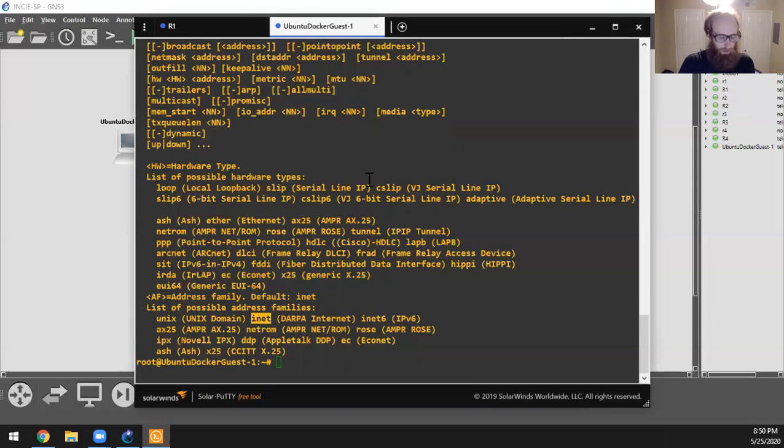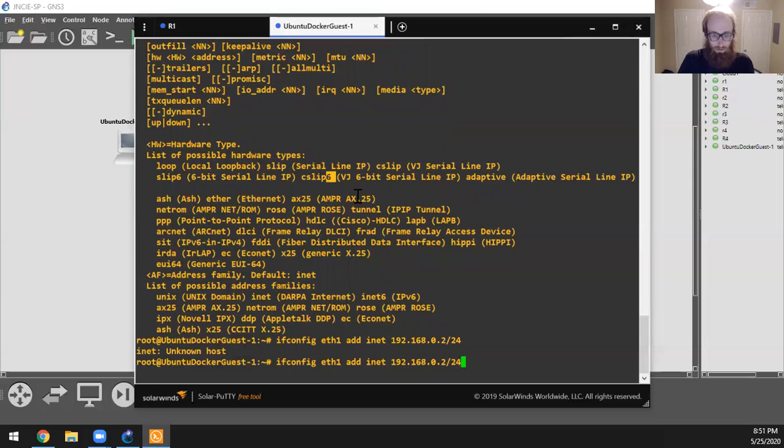So I think it's going to be ifconfig, and then eth1 add inet 192.168.0.2/24. Oops, unknown host.